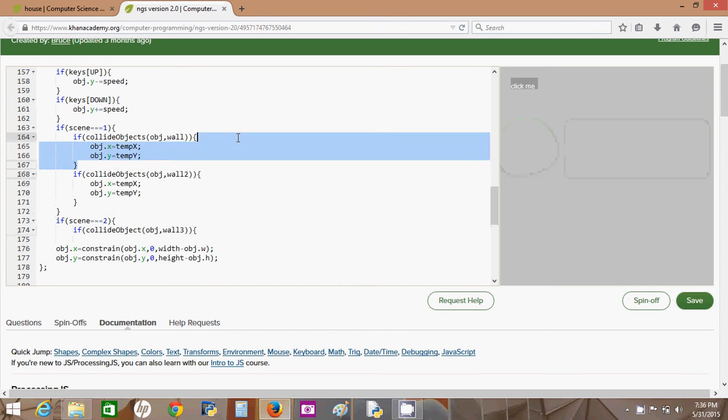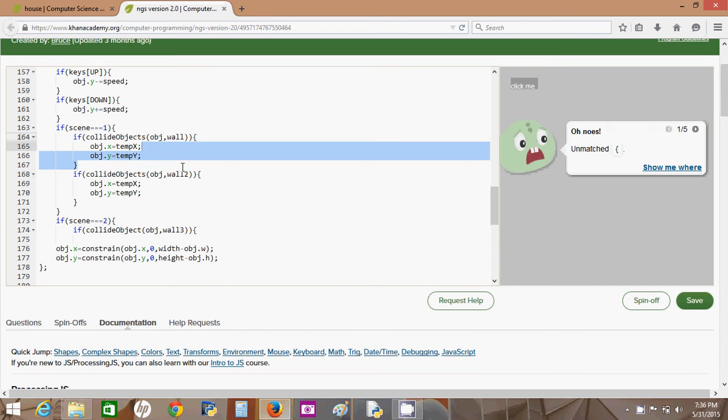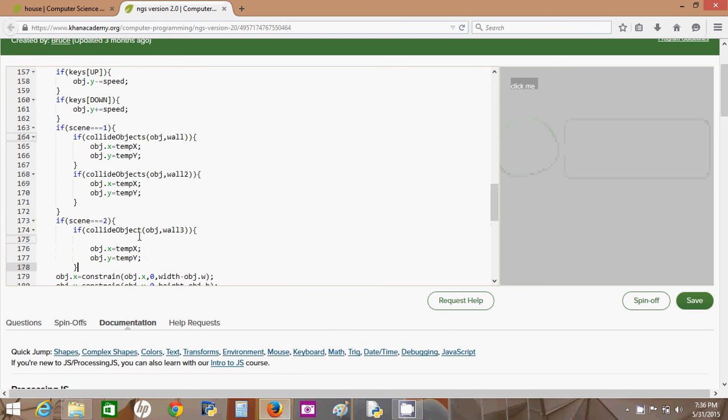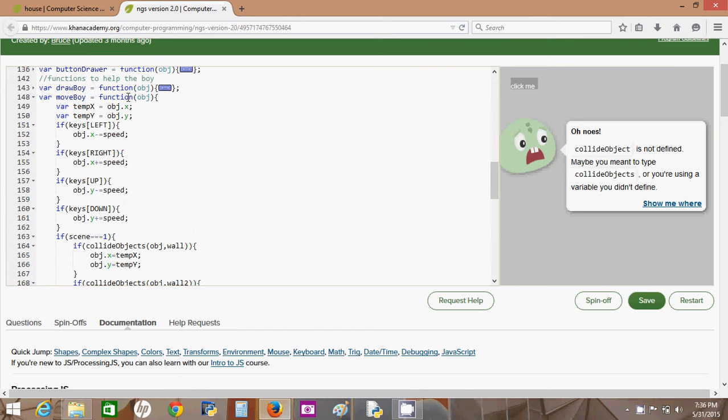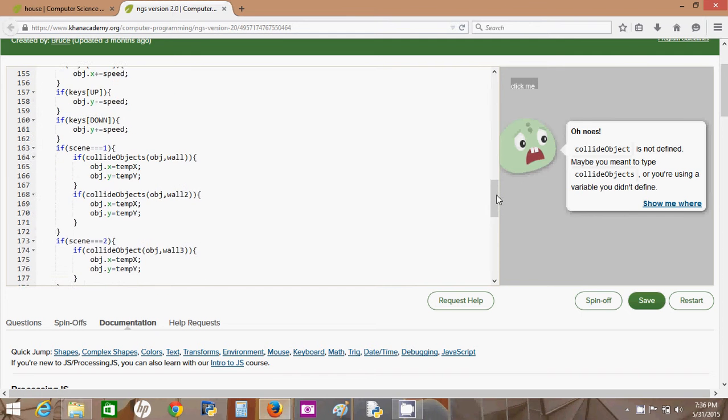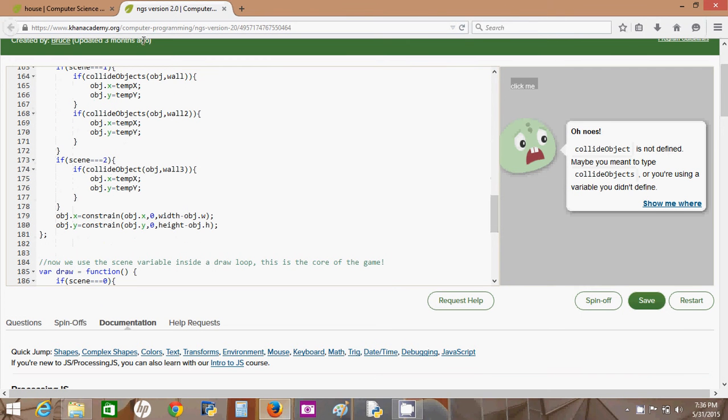it looks like the way we're handling boy colliding with objects is to just reset his coordinates to what they were before the collision. Because boy is OBJ. OBJ is a reference to boy. And so temp x is OBJ's x coordinate as it comes into this function. So then the event listeners are able to mutate the boy's coordinates, and then the object collision, if it comes true, resets on those temp variables.